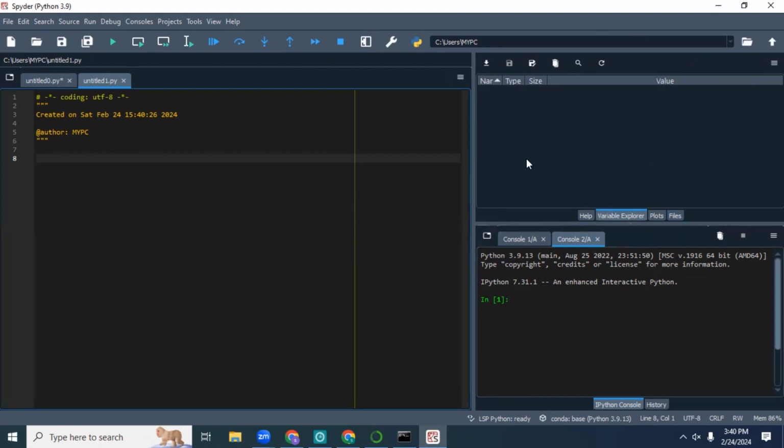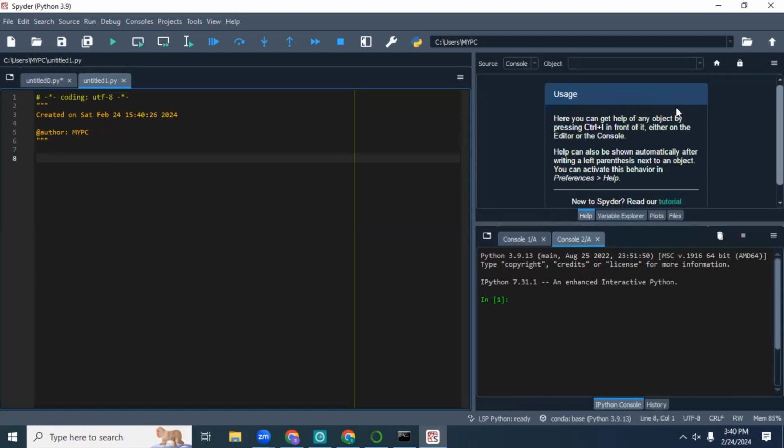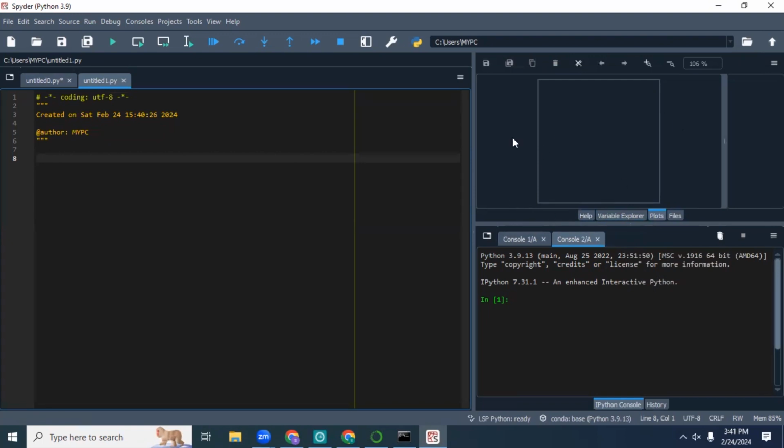Here you can see all the variables that you work with, variables that are stored in memory in this Python session, right? You can navigate through the variables. Then when you go to help, you can look for the documentation, right? You can look at all the documentation of any packages, any sort of functions and methods. It also provides you with some sample code. Then plots is where you can display the plots and visualizations that come up, right?